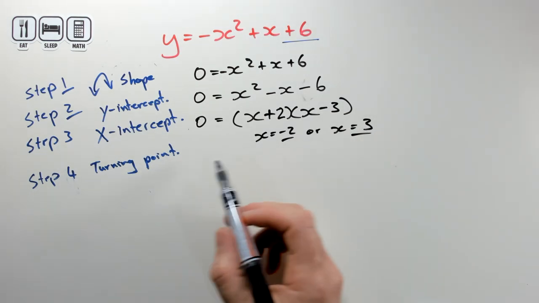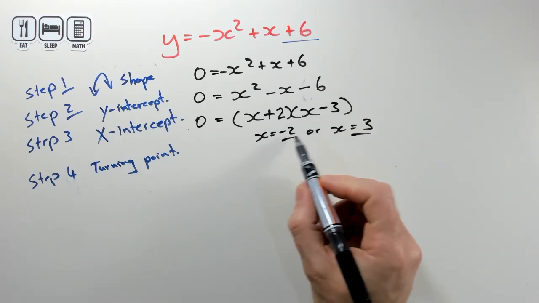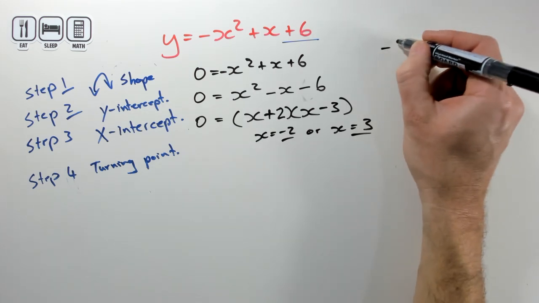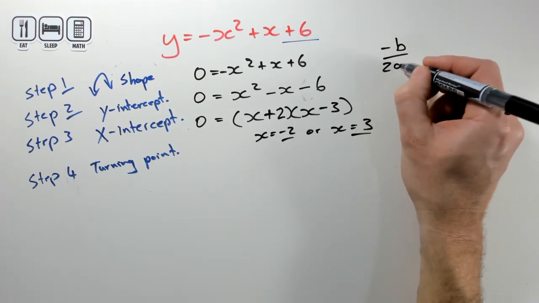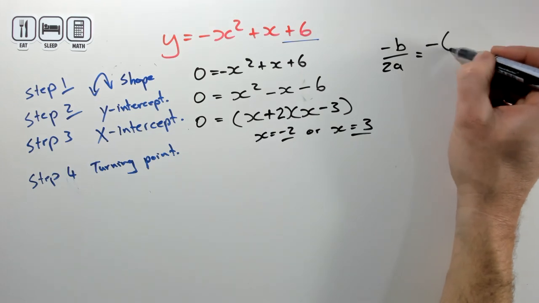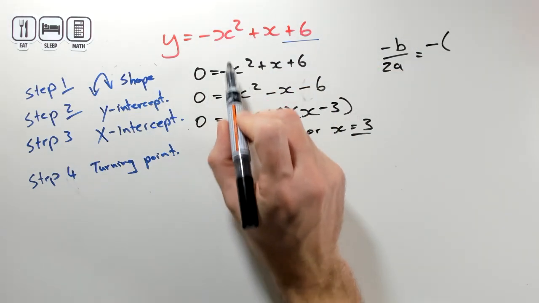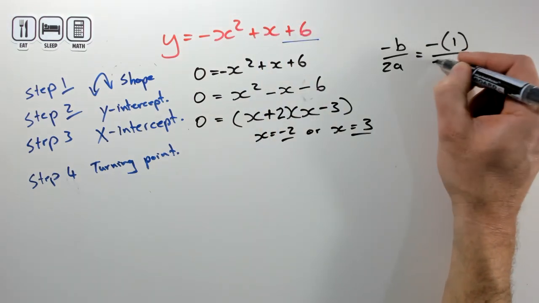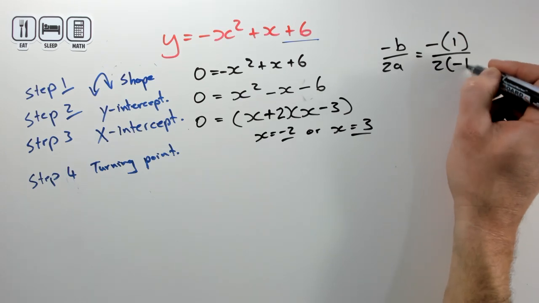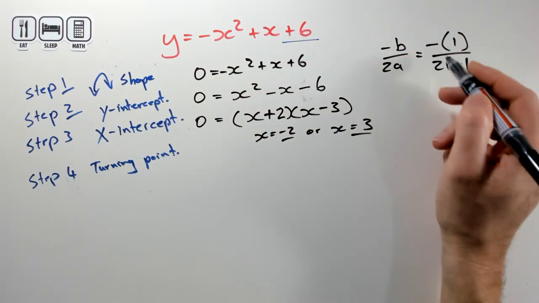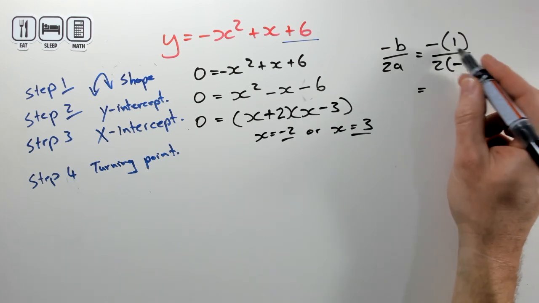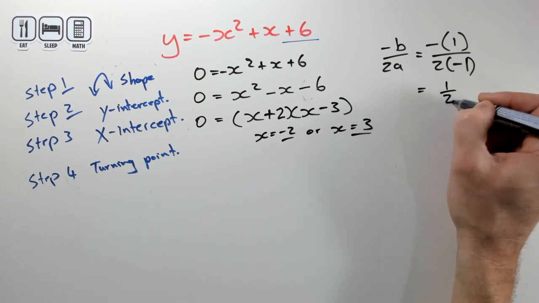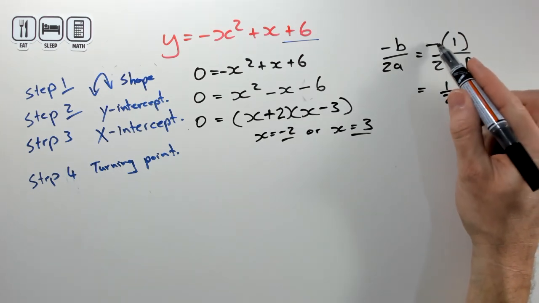And I can find the turning point with -b over 2a, but I can probably see it's going to be halfway between -2 and 3. But we'll just do it as practice, -b over 2a. In this case, we have -b, and the b is actually -1 in this case. No, wait, it's a +1, sorry. And then the 2, that's a -1, so I'm using the original function. So that's -1 over -2. So that would just be a half. Negative divided by negative is half.